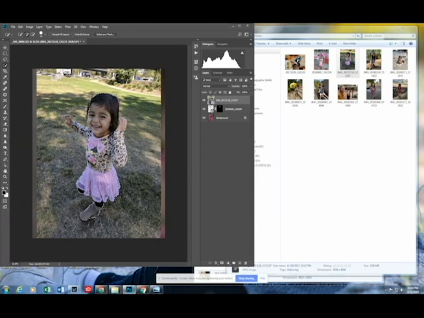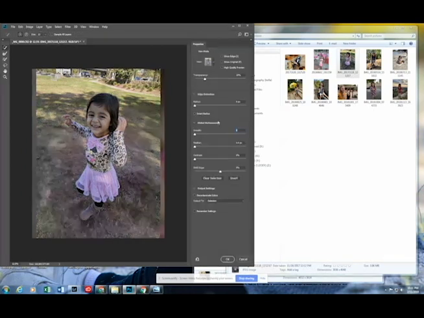Once again, I do highly suggest you guys do this with a solid background. It will make your lives a whole lot easier when you're quickly selecting. We do also have the blue and green backgrounds. So if your subject is wearing white, for instance, you could put them against the blue background. If they're wearing blue, you could put them against the green background or backdrop. So you have a few options there. So, quickly selected.